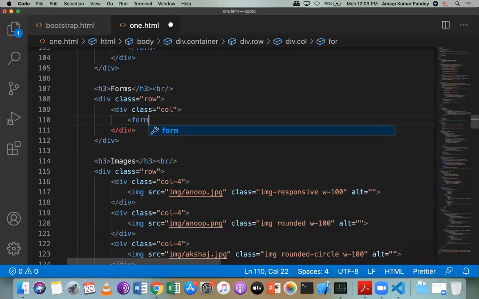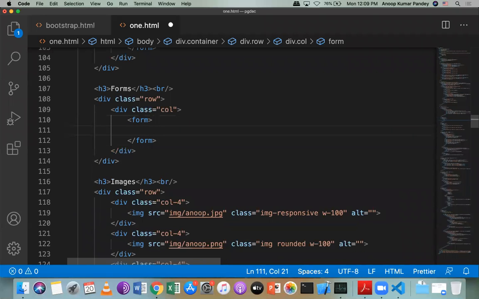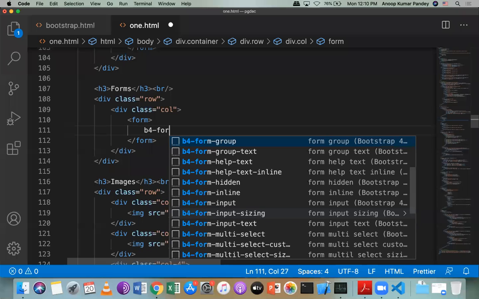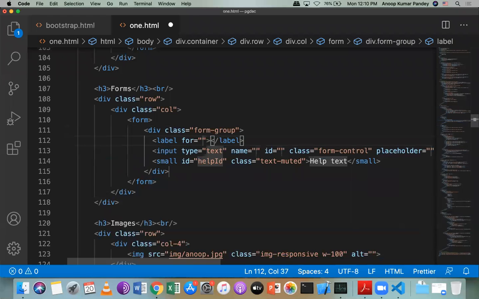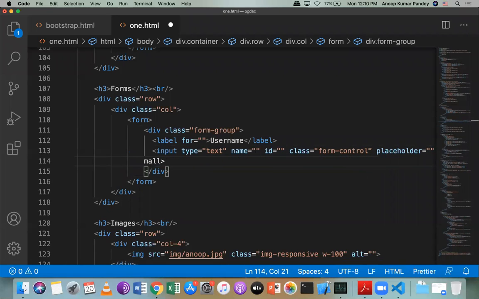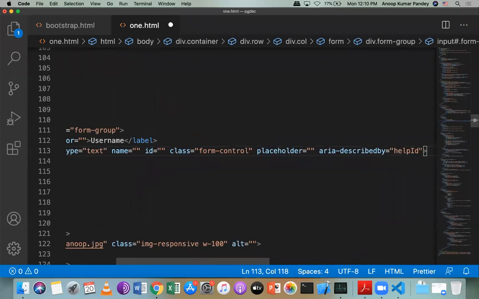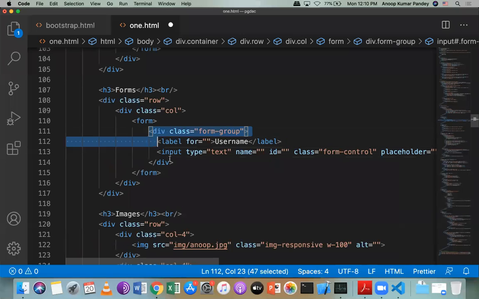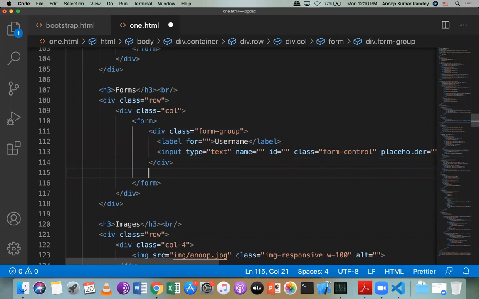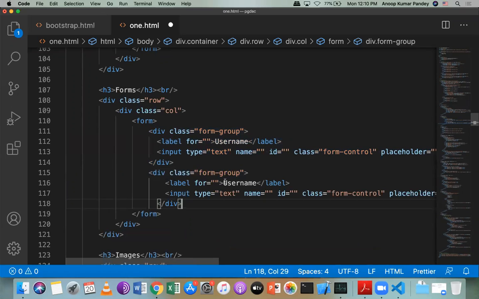So next is normal form, and inside normal form I can use form groups. So I will write before form group, and then suppose this first one is username, and I will remove the text. Okay, and second form group I will put for the password, so control V. Another form group, this will be like password.